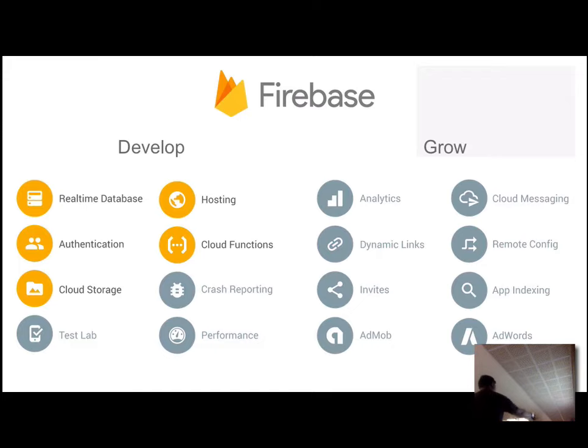Then there is authentication. We are talking about just the development part first. So then there is authentication. So for all the people who are app developers here, have you implemented third-party sign-ins? Sign in with Facebook or Google, or sign up with email? How many of you have implemented sign up with email? Okay, quite a few people. So sign up with email.